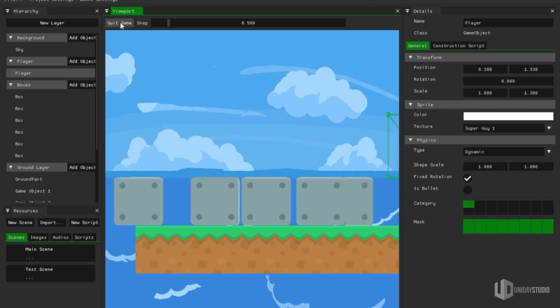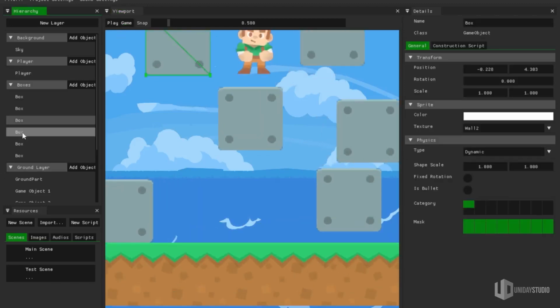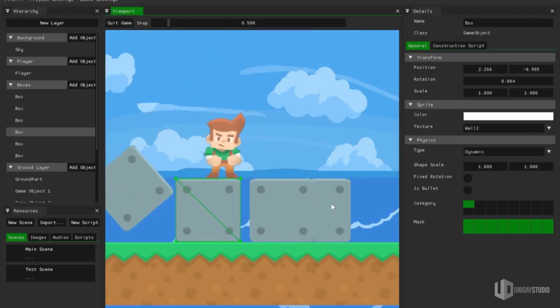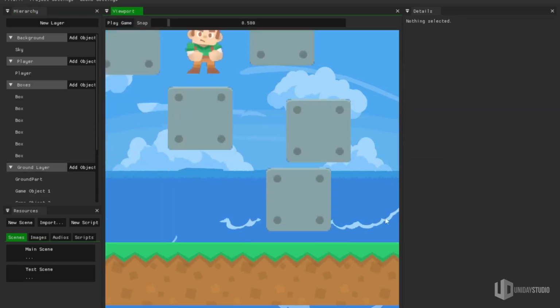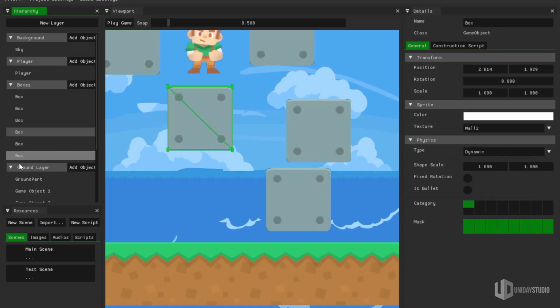unless it wants to. Oh, actually, it will collide with the boxes, I'm sorry, but those right boxes here will not collide between themselves, as you can see here. Because if I select one of those boxes, you can see that it does belong to the category 1, but does not collide with the category 1, meaning that, well, they're not going to collide with each other. If I select here to collide with the category 1, here it's bit 1, and I need to do this for every other box as well.